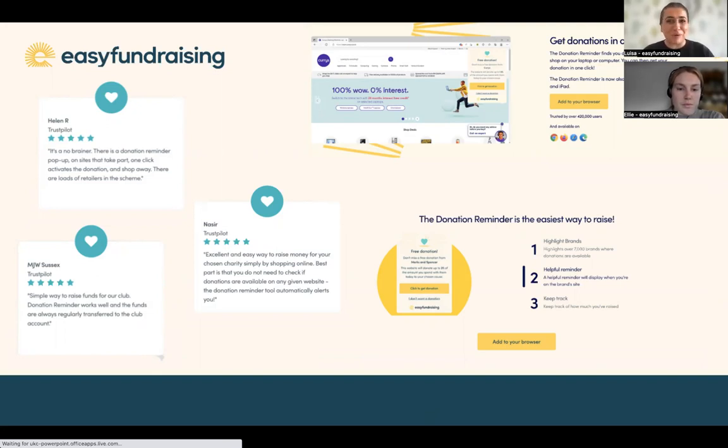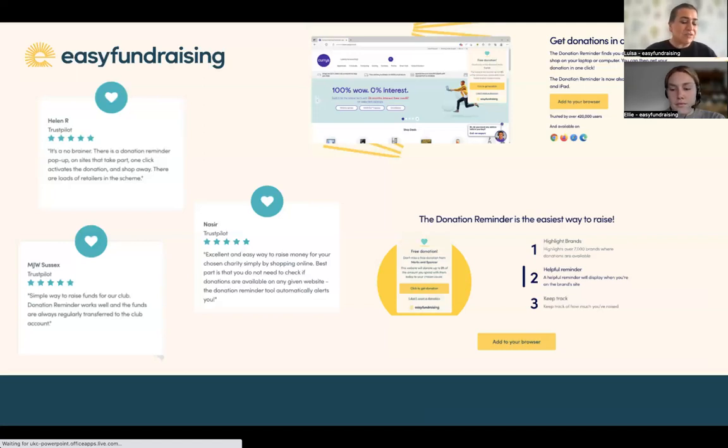Now, one of the key pieces of feedback we had from admins and supporters was, when can we use this on mobile? When will it be available for our supporters that shop through mobile? So we listened, we worked extremely hard on this, and we're really pleased to say that it's now available.